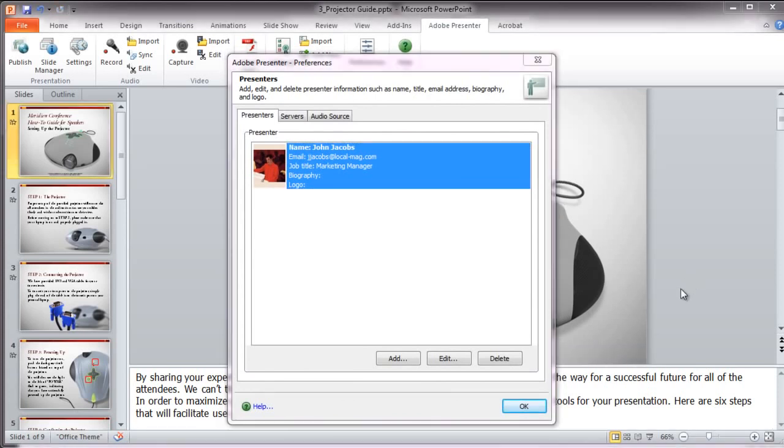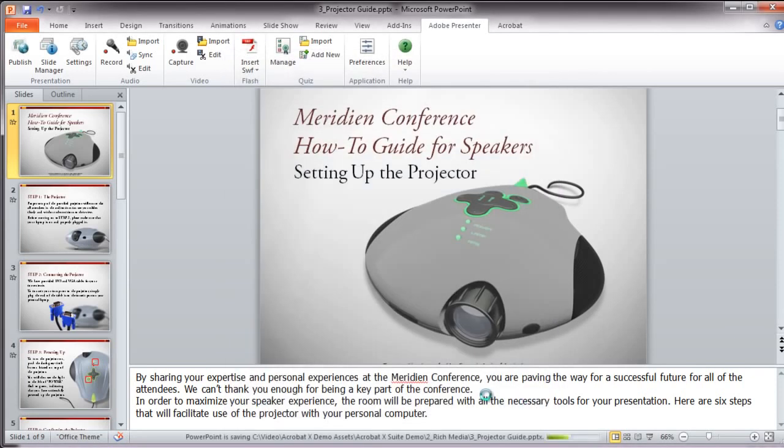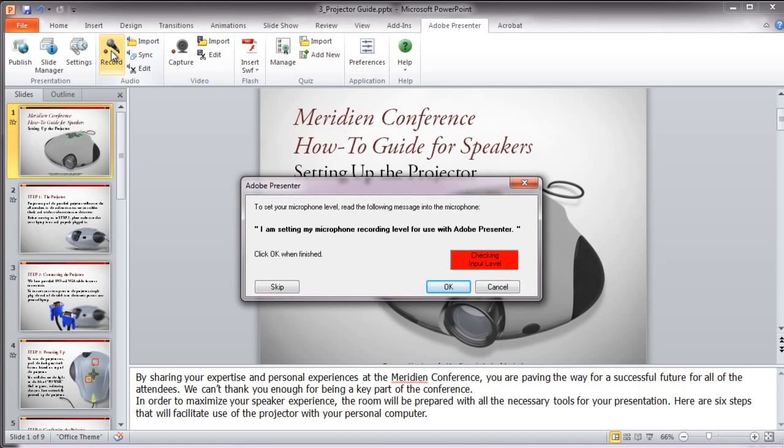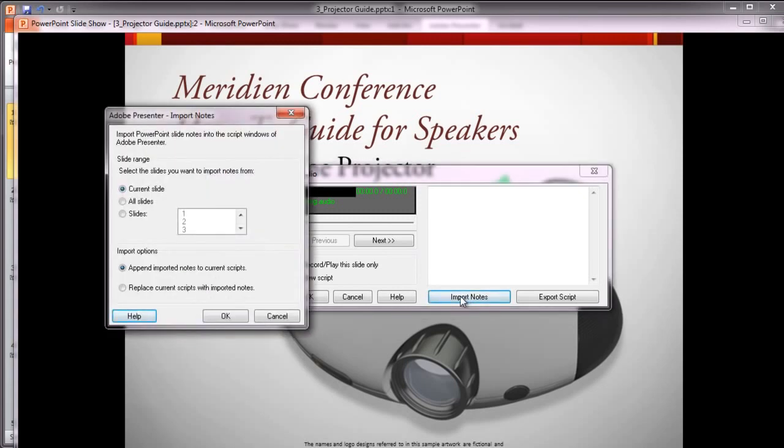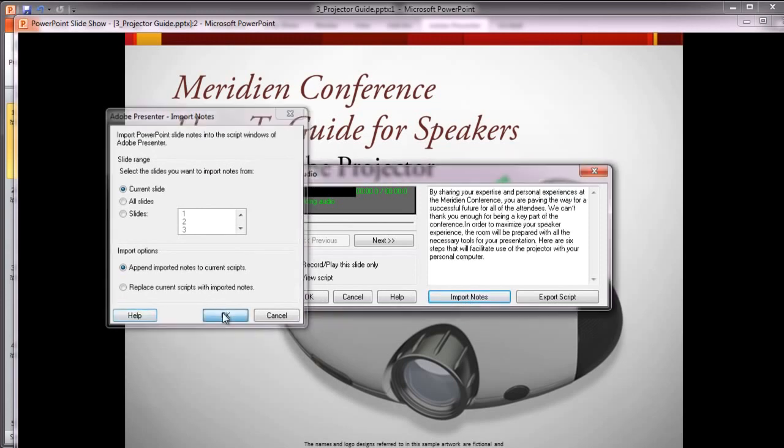Let's go ahead and get started by creating audio for the first slide. When I select the record button, I'm automatically prompted to test my microphone level, ensuring that I don't sound like a mouse when I'm done. Next, an independent window will appear, where I can select the page that I'd like to place the audio on. I can also add a script for each slide so the information is searchable, and you can also include notes from PowerPoint directly within the script. So I'm going to go ahead and add my PowerPoint notes to this script and just record the first sentence.